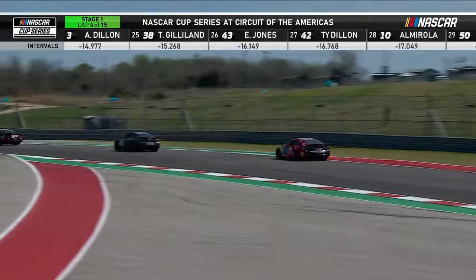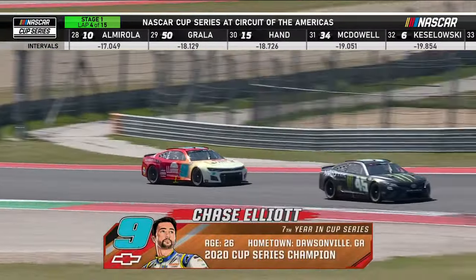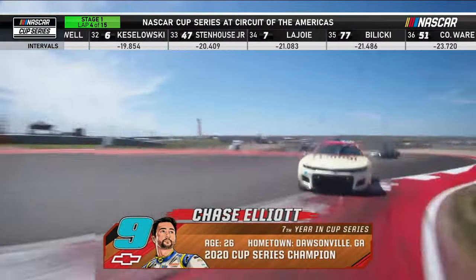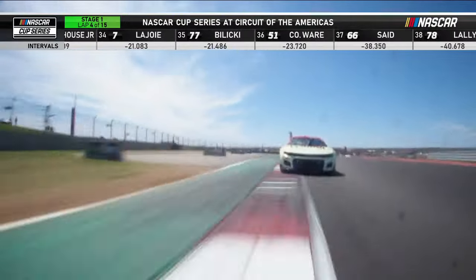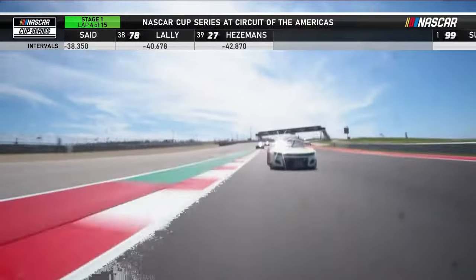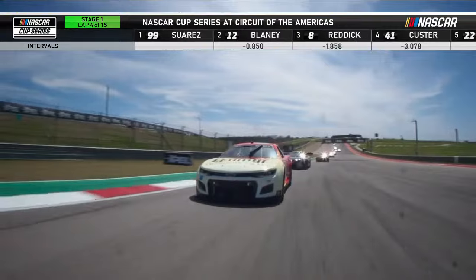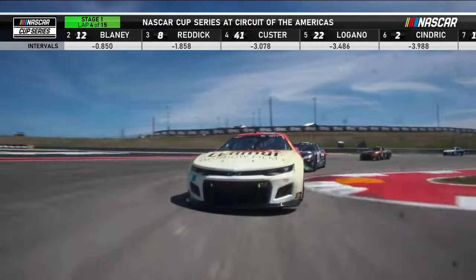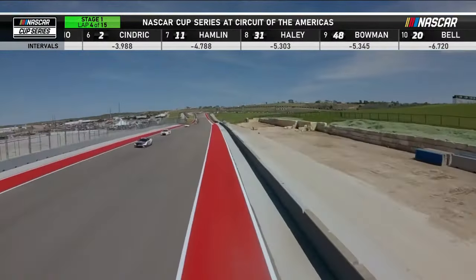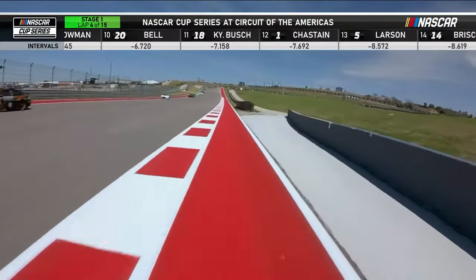Last year's winner here, Chase Elliott, back in 16th, Jamie Little, four spots down from where he started. Yes, it's kind of been a struggle since they unloaded here, Mike, on Saturday. I talked to his crew chief, Alan Gustafson. He said, we were just off. The steering wasn't right. My driver wasn't comfortable. So they made a couple adjustments in that very abbreviated practice session yesterday. They only got a handful of laps. So he said, we're just going to go for it today. It's basically a test session for them to see what they need in the car. So much so, you guys, yesterday in qualifying, he actually followed Kyle Larson for a lap just to make sure he was hitting his marks and getting everything he could out of that car.